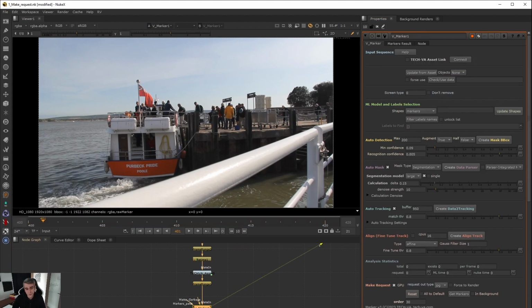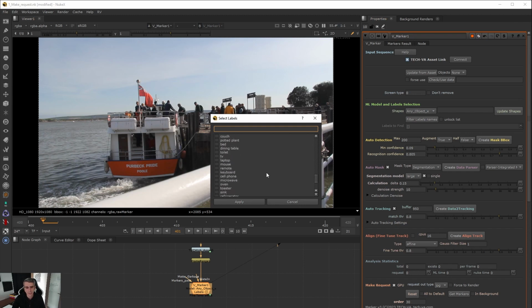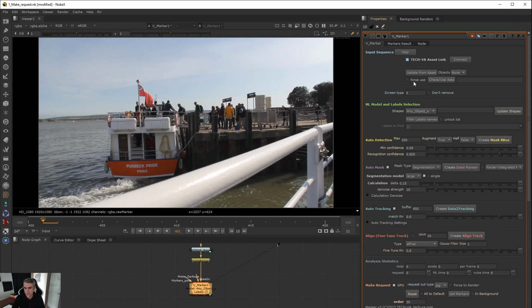To make a request, you just bring a marker tool, which is responsible for any sort of request for image analysis. You connect to asset, so you will store the results, and we'll be looking for any objects here. Like you can always find something, whatever you want, and make selections. We'll be looking for all of the objects here, and the system is kind of working out of the box. You just click get markers, request it, and this is it.